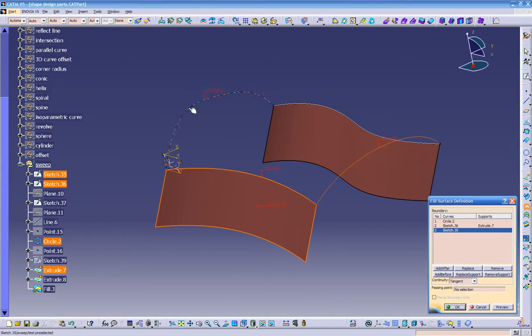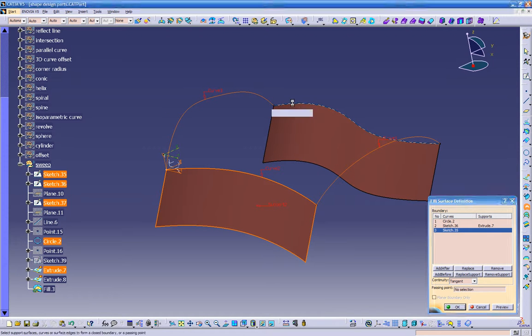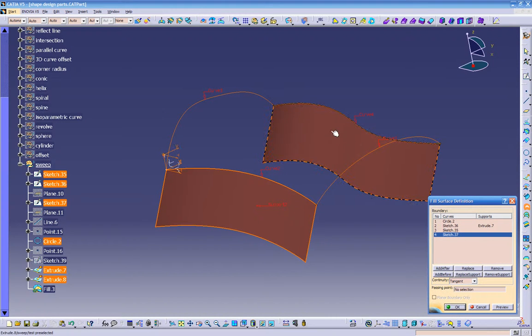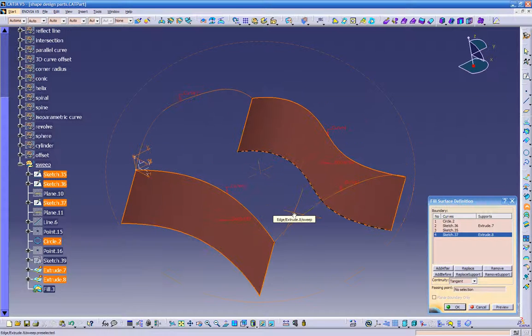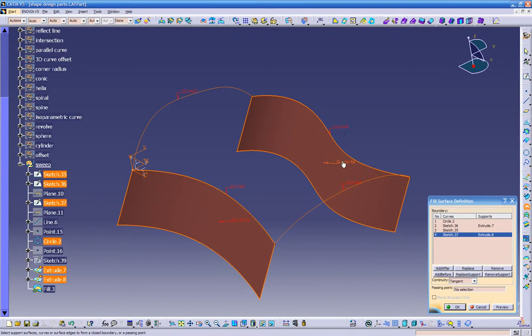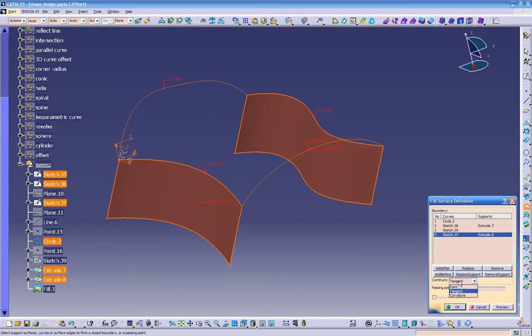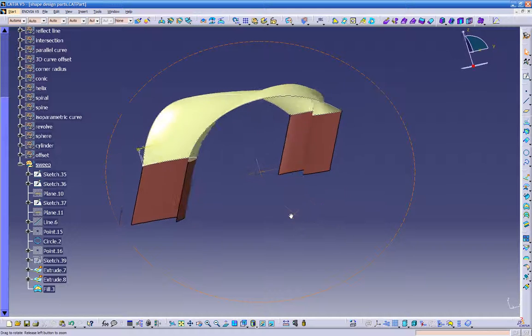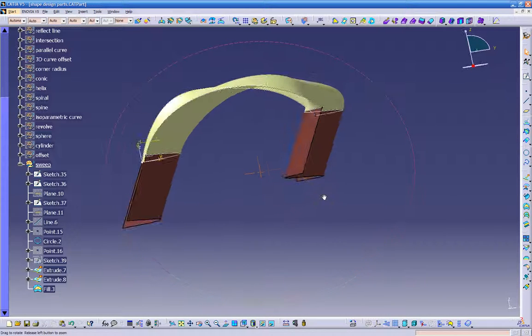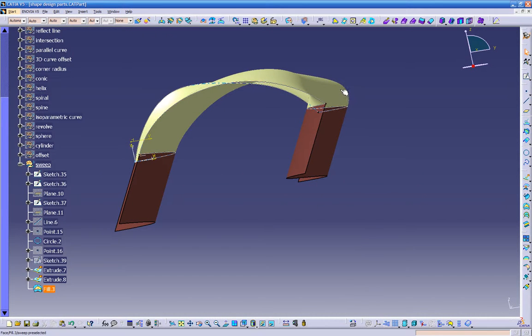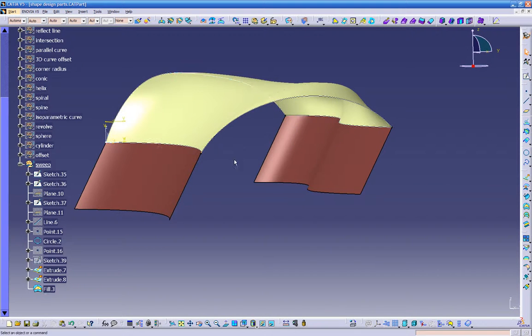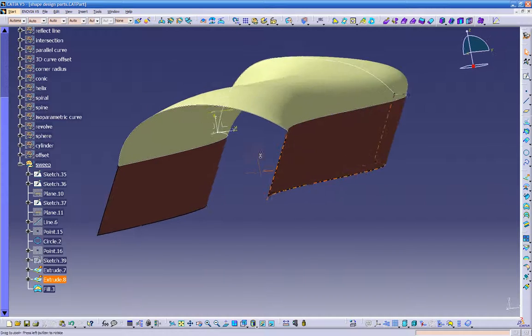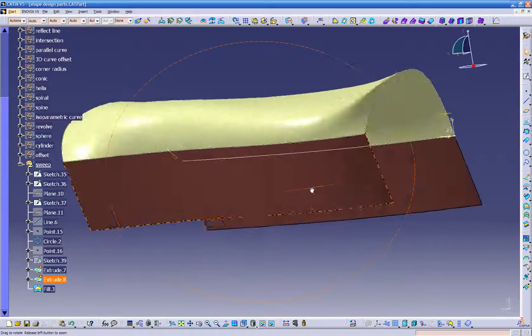Then I'm gonna choose number 3, then number 4 curve with the surface, with the support. You can see it says right there support, curve, and support. So right now I have tangent over here. Now if I click OK, look at this. See how it goes straight up? I got a tangent over here, then it goes around, and it goes down over here. So every edge from here to here is tangent.